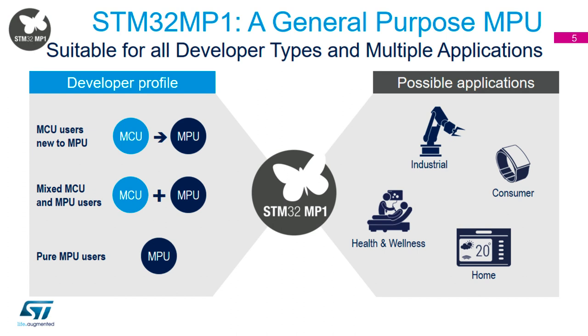In terms of where it fits into products and the market, all STM32s are designed to be general purpose with no specific end application in mind. It fits wherever you want increased performance or the flexibility of a Linux-based product — access to drivers and all that functionality. Maybe you've already got applications that run on Linux, making them easily portable to the MP1. MCU developers will find the environment familiar as it doesn't change at all, and MPU or Linux developers should find the ecosystem familiar because it's based on standard tools like OpenEmbedded and Yocto.